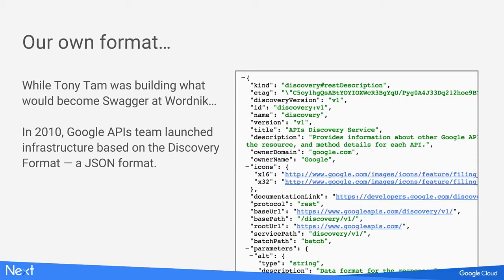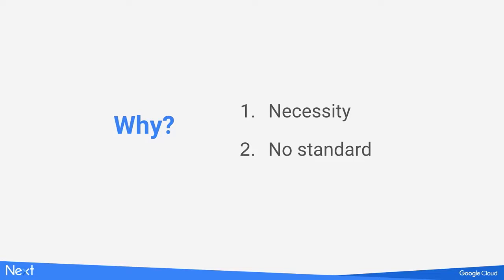So Google, I'm going to say about 7 years ago, let's do the math, okay, 7 years ago, started doing its own discovery format. It's a JSON-based format. This was happening about the same time that Swagger was coming out of Wordnik. And this was able to drive a bunch of tooling. They had to roll their own description format at the time. A lot of you have probably never heard about Google's description format because it was really to solve a Google problem.